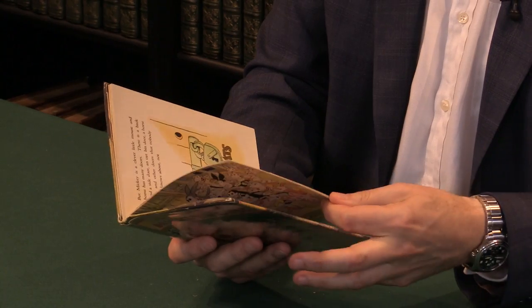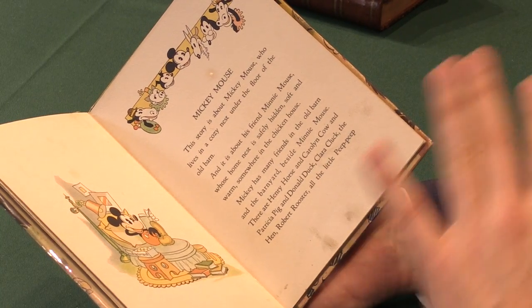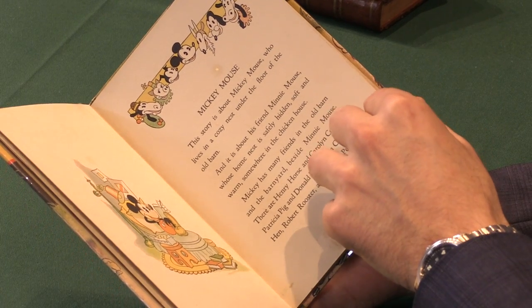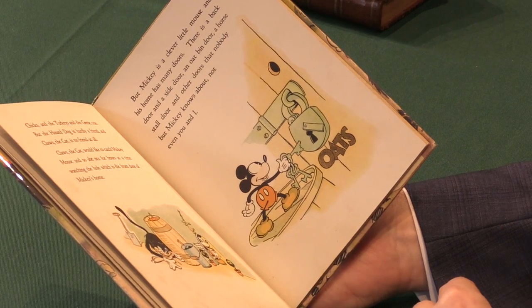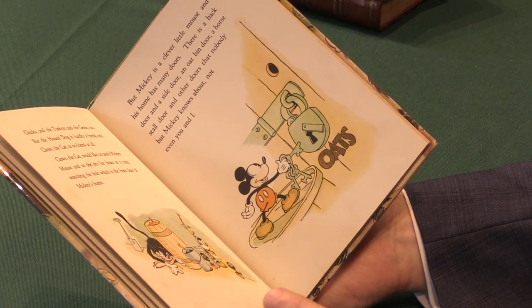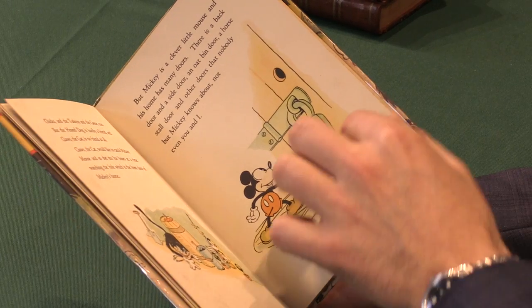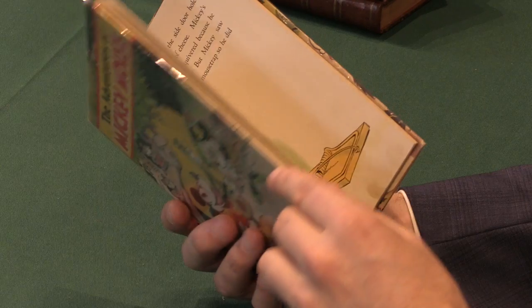Internally, look, the book's going to have illustrations, it's going to have whatever the book's about. We're not going to be that interested in it in terms of what the book is. We will know what the book is. The only reason we need to see anything internally is if there were any real problems with it. If there was any nasty staining or some child has scribbled in it, you know, that would affect it, then we would probably ask to see a photograph of that. But other than that, we are not interested in seeing any images, in this case of Mickey Mouse, because we know this is what the book is.